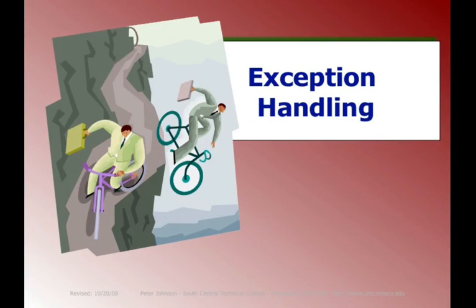Now, this picture for exception handling is probably one of the best graphics I've done as far as the icon graphics go. And notice a guy going down the mountain. That's your regular code going down the mountain trail. And if something goes wrong without a try-catch, that's the man going on the bicycle going off the edge.